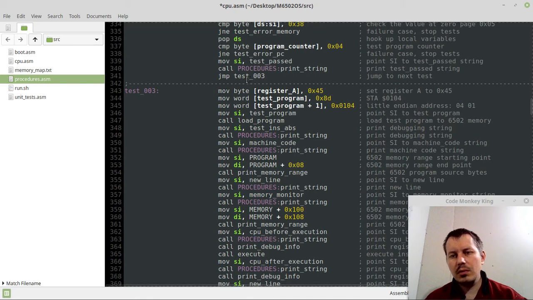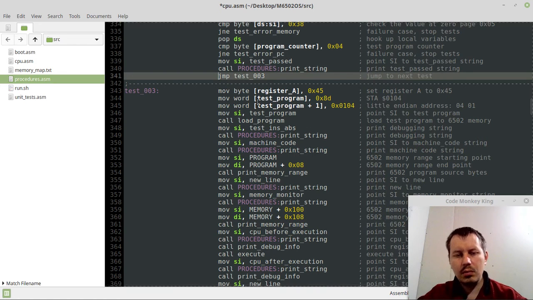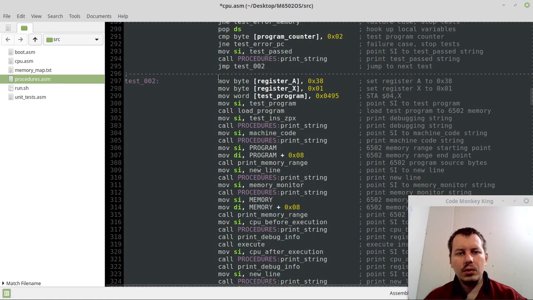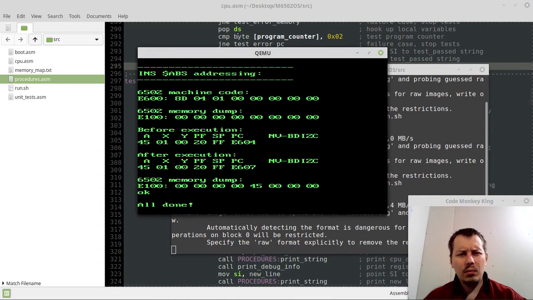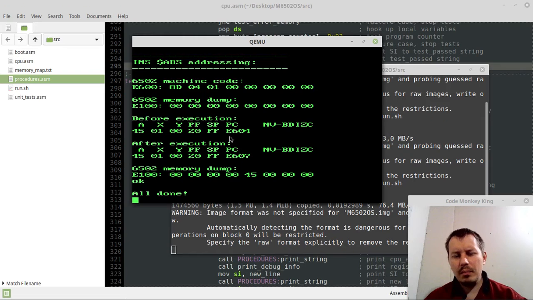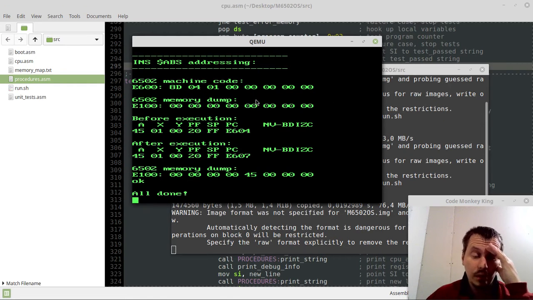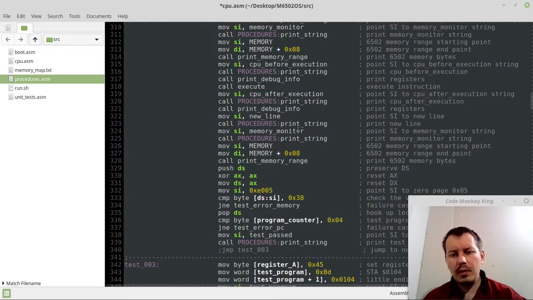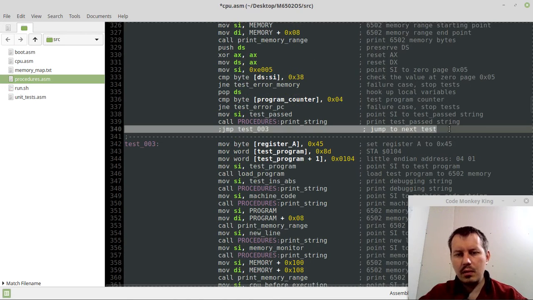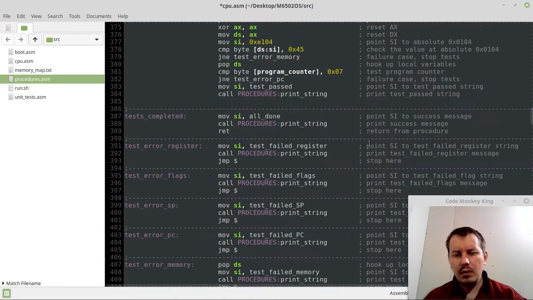I didn't really need to do that, to be honest. So just wondering if I just get rid of those, they should be working the same. I already don't remember why I considered those jumps. Probably I was going to jump to somewhere else rather than the next test. I don't remember really. Actually I have no idea why I've been maintaining these unnecessary jumps for such a long time.